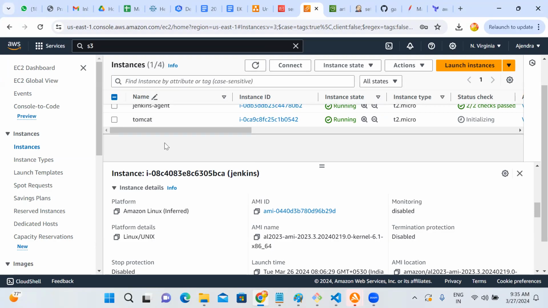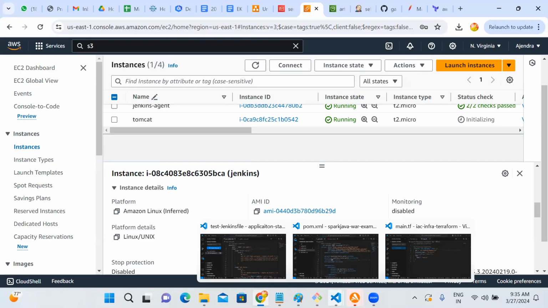Where is the code? In your local or in SCM? In SCM. From SCM, who took the code? Jenkins took it. You got Tomcat, but I don't want to manually install anything in this machine. I want to do it with automation. I don't want to log into this machine at all. Whenever my Tomcat is coming up, I need to install it. I'm so sorry, Tomcat. What concept do you need to use?